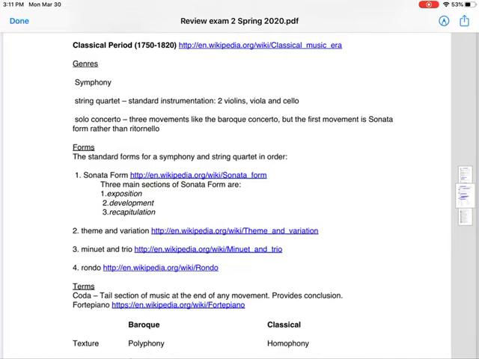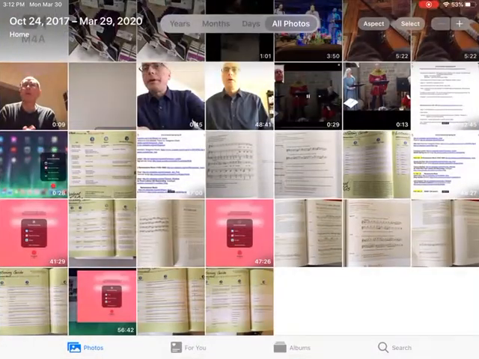A solo concerto. So we know what a concerto is. Solo concerto means you have one soloist that is featured. And just like in the Baroque period, it's still 3 movements. But the first movement is in sonata form rather than ritornello. So that's what we're about to hear. And because it's a concerto in sonata form, it's treated slightly different. So let's look at a listening chart for this.